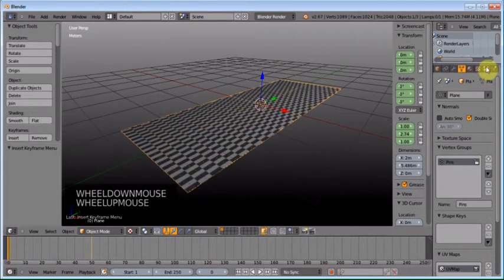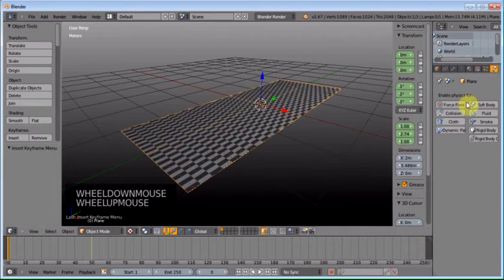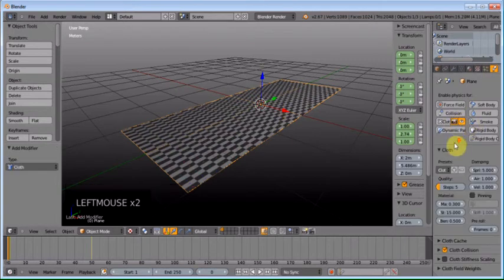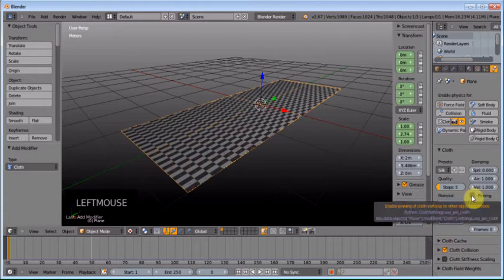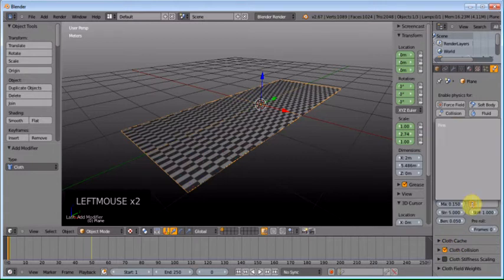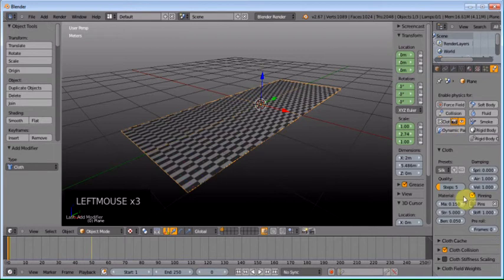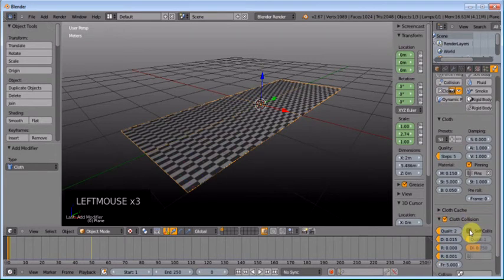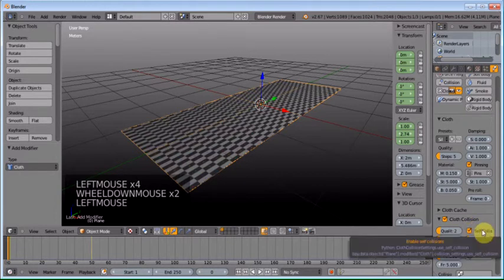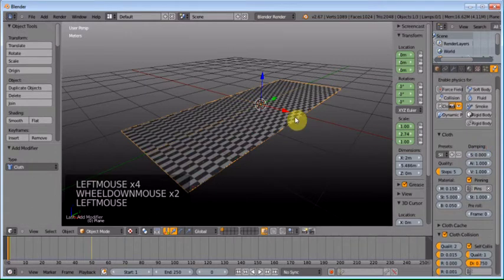Now I'm going to come across to my physics tab, and I want a cloth modifier on this. So select the cloth. I think I'm going to use a silk preset, nice and soft. We want to pin some of those vertices, so we select the pin, and we select our pins group. For the sake of habit, I always like to add a self collision so it doesn't fold into itself, so the geometry doesn't cross over.